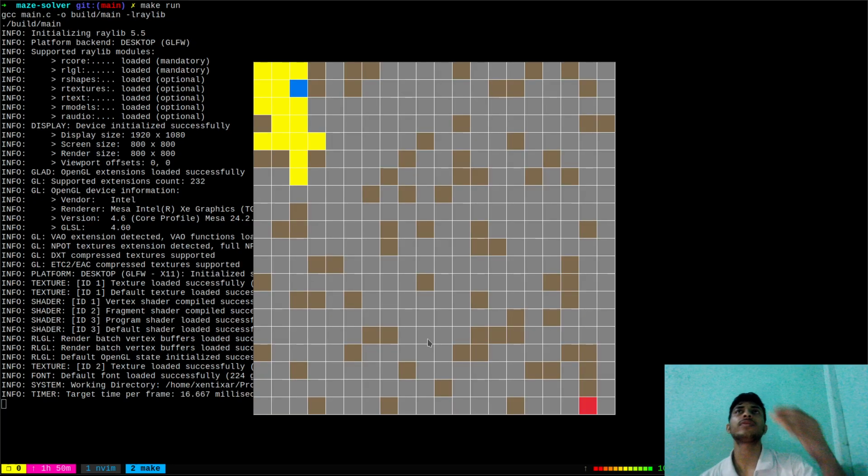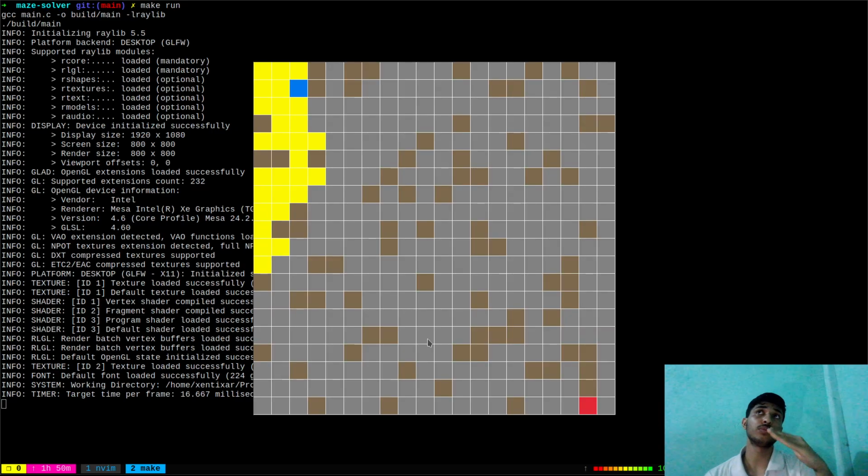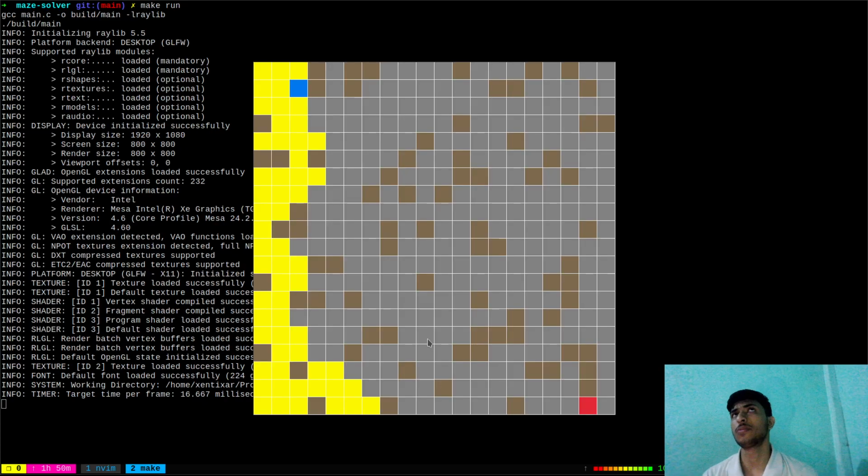So in DFS, from the start node, we choose a random node connected to the node. And basically, we traverse through the node to the last, to the wall or any other thing, right? So this one is in the wrong way, so I have to check this.